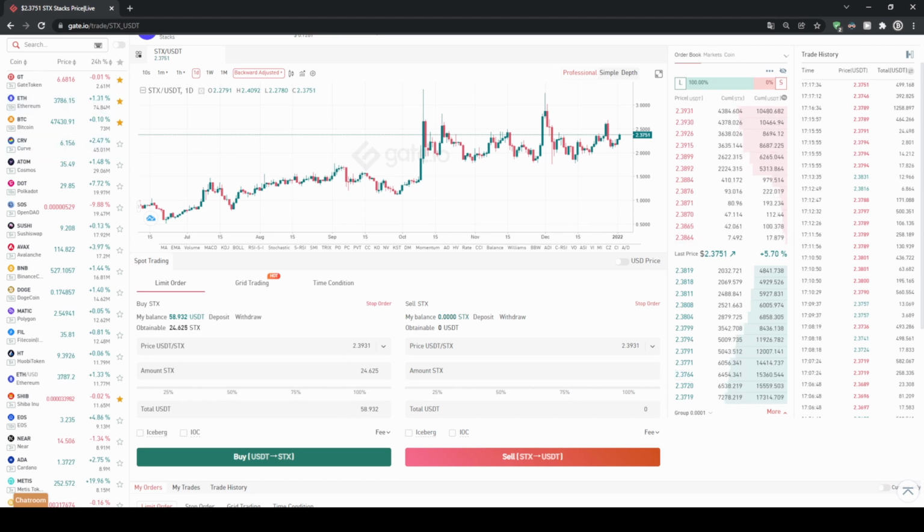Now we can just go down here and type in the amount we want to invest of our US dollar tether balance that we can see up here. So you can either type it in manually right here, or just use one of these buttons to go, for example, for 50%, or let's just go for 100%. And now all we have to do is just go down here and click on buy. Then our order will be filled immediately and the purchase is completed.